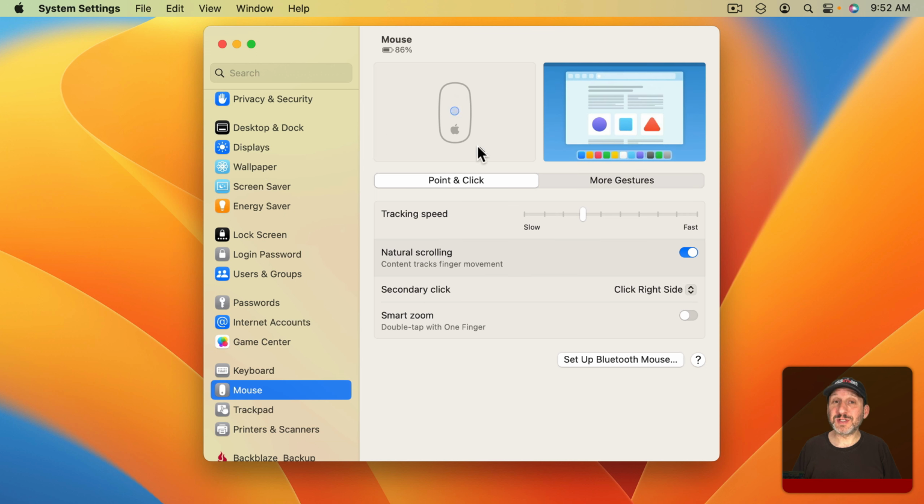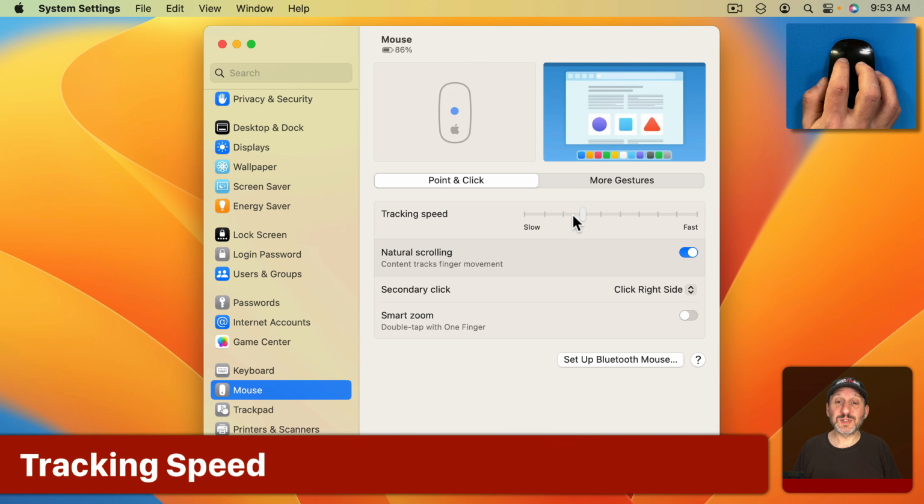You'll see far fewer options than you will with the trackpad, but there are enough to spread over two different screens. And at the top here you'll see examples of whatever it is you're hovering the pointer over. So for instance, if you hover over tracking speed, you'll see a demonstration of tracking speed.